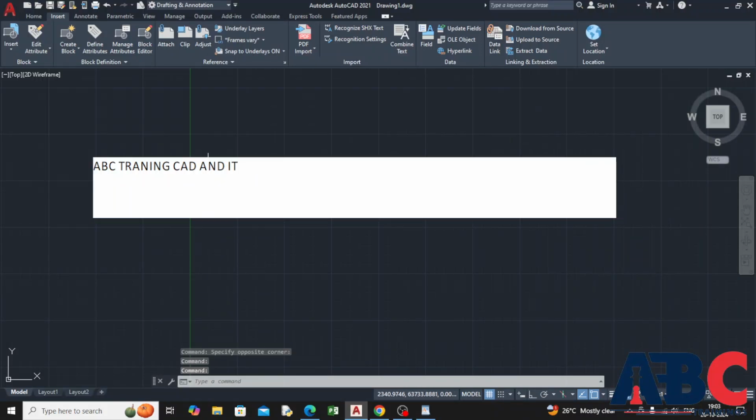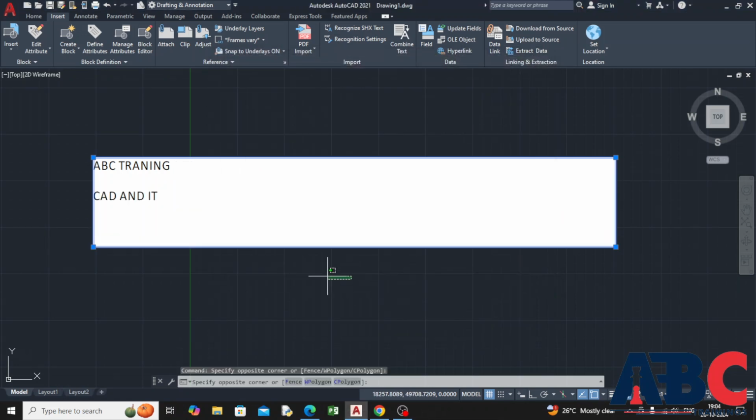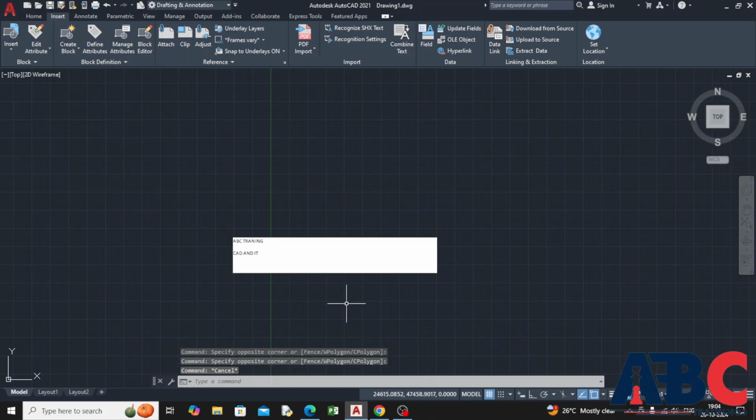And if you want to make changes in the typing, then click on the Word document file, make changes, and close it. Okay, hope you understand how to make embedding or referencing.